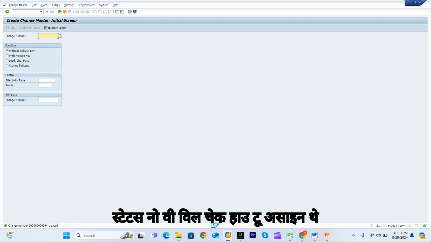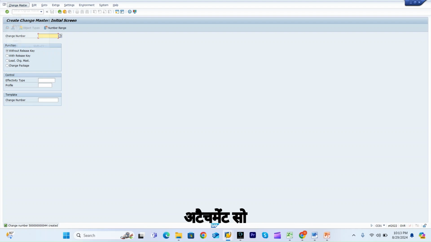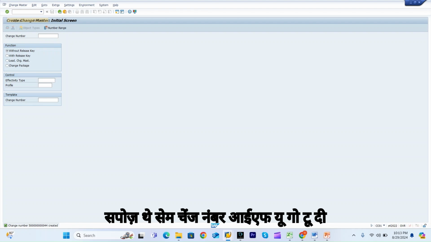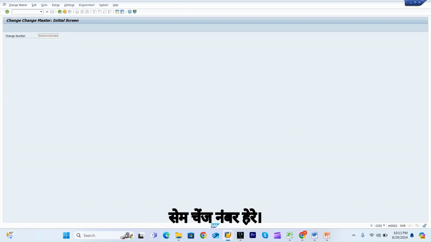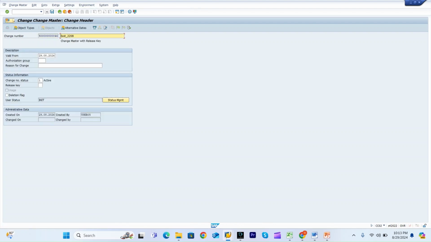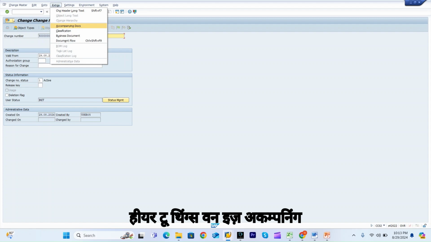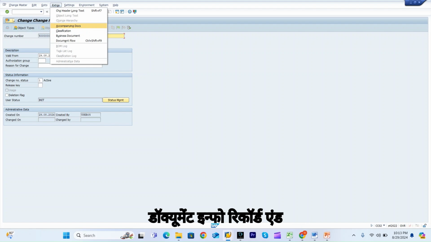Now we'll check how to assign the attachment. Suppose for the same change number, if we go to the same change number, here are two things. One is accompanying document; here you can assign your document info record.